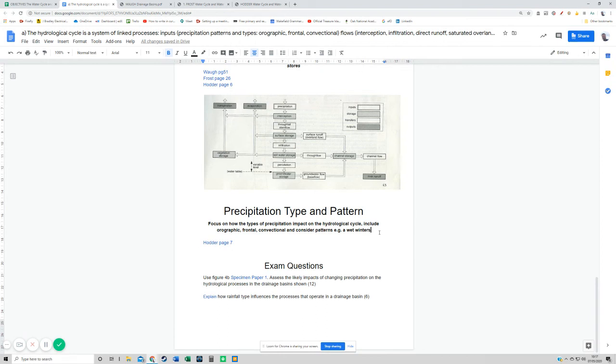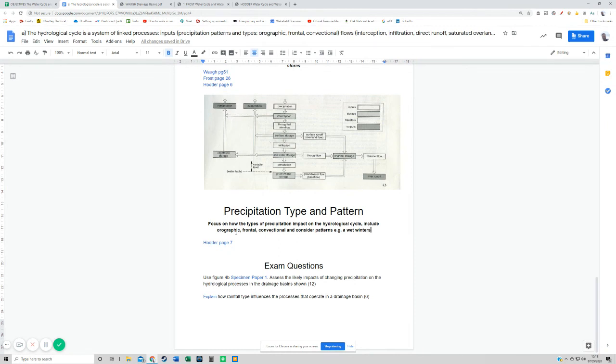And the general idea is intense precipitation means the soils tend not to be able to absorb the water as quickly as it's falling out of the sky, so you end up with surface storage and surface runoff. If you get drizzle, the soils tend to have time to absorb that water, so you tend to get less surface runoff, and the ground tends to absorb more of that. Obviously, that will vary from place to place depending on what the rain's falling on and so on as well. So having an idea how these work then helps you explain the impact.